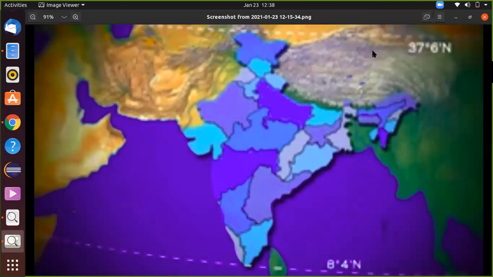In this lecture, we'll be discussing the location of India. By location, we mean what is the location of India on Earth, and you may know how a location is fixed on the Earth. It is by the longitudes and latitudes. So in this lecture, we will see where India is located on the globe. So please concentrate.